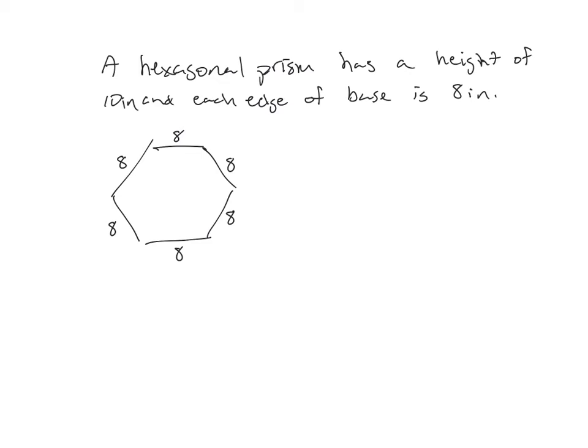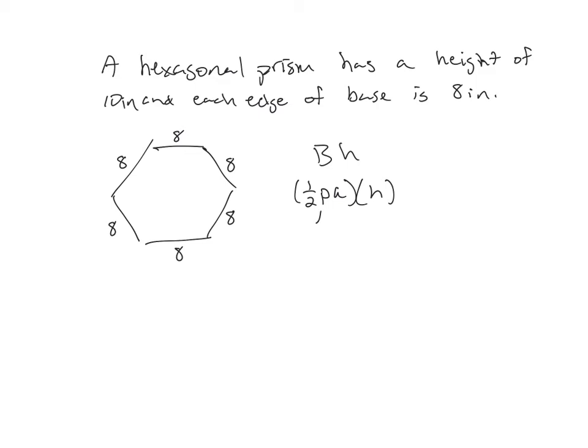Okay, so it's a prism, because it said the word prism up there, so we're still doing area of the base times height. But now the area of a hexagon is half the perimeter of the base times the apothem, and then the height of the prism, which is 10, so we know that one. Okay, so we got to go back to section 3 in the book to do our areas of our familiar shapes.